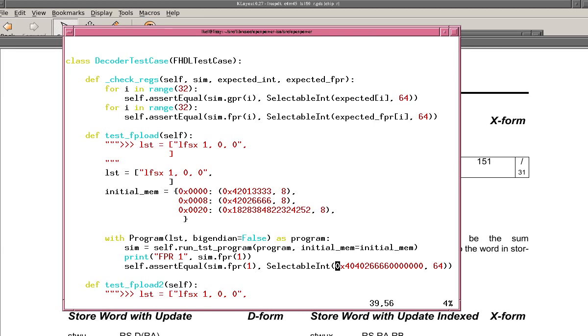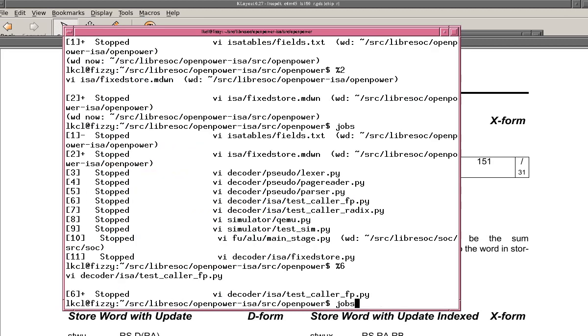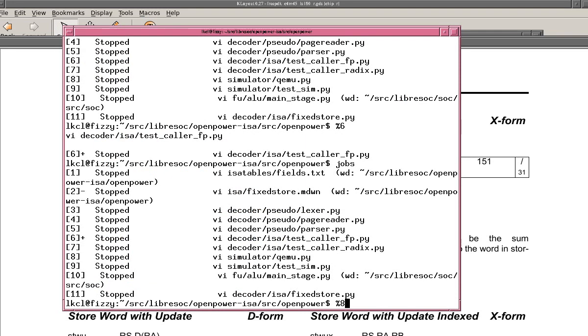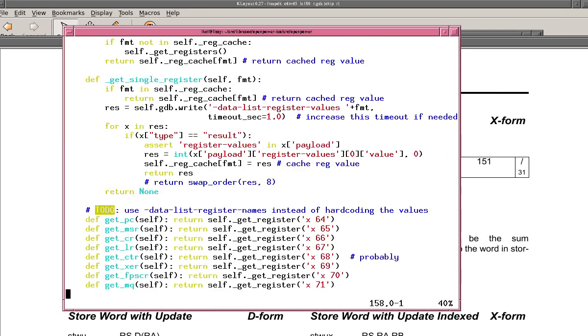Now, to double check this, we weren't confident that we got it right. So what we did was, well, there's an implementation of a Power instruction set simulator called QEMU. Why don't we use the GDB machine interface to actually connect to QEMU?